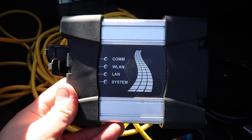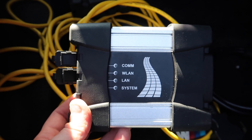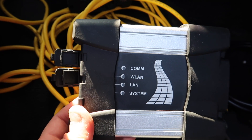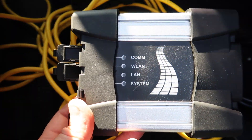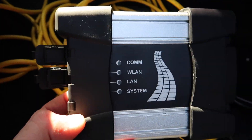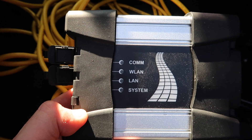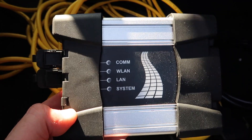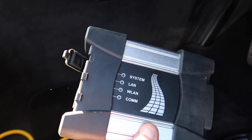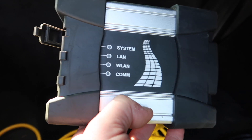Here is the ICOM Next that I've got in my hand. As you can see, this is a lot different to the older one — this is the newer version that everyone is moving over to. The ICOM Next plugs into a Wi-Fi router and runs wirelessly to the car, and can be used for wireless programming for the G-series in the future. I've actually got two of them here, and I'm going to plug them both up and show you the difference between a faulty one and a fully working one.